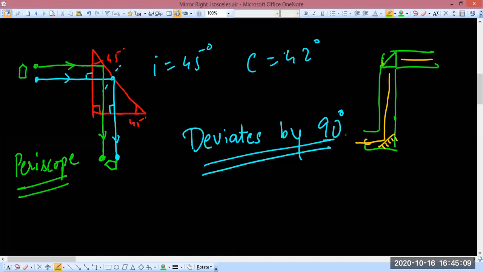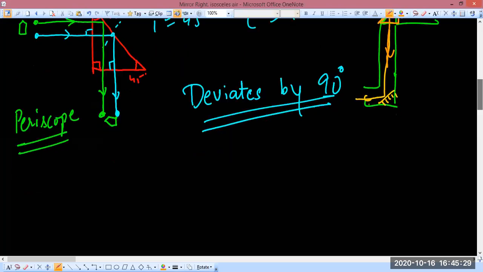Like this. I chose the wrong color so it won't be visible to you. Yes, right? So it will get reflected like this, and you place another one here like this, so it will go this way. Okay, so that's how you could do it, right? So such things are possible by total internal reflection. In fact, have you seen what binoculars are like? You have seen that, right?